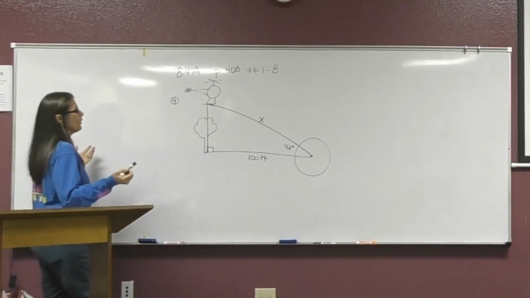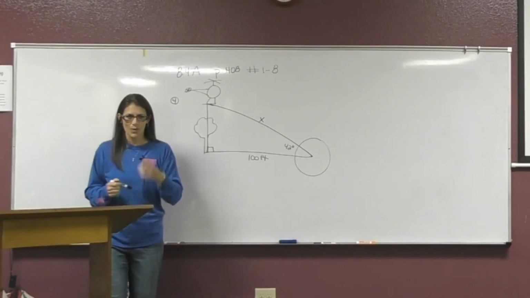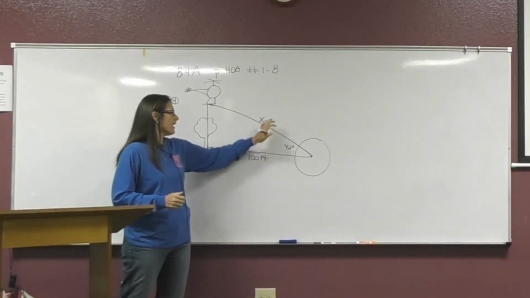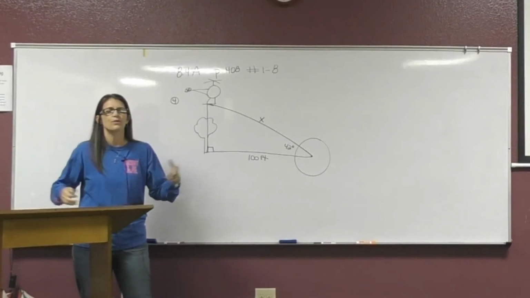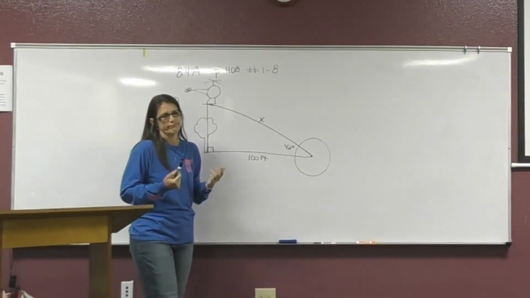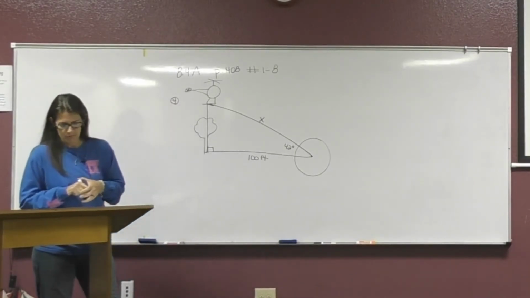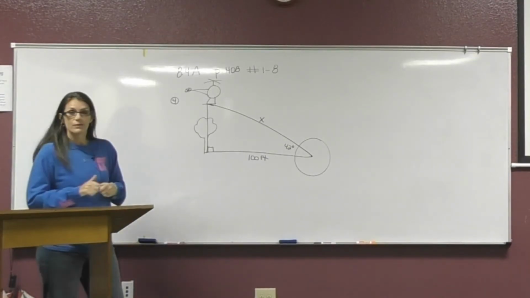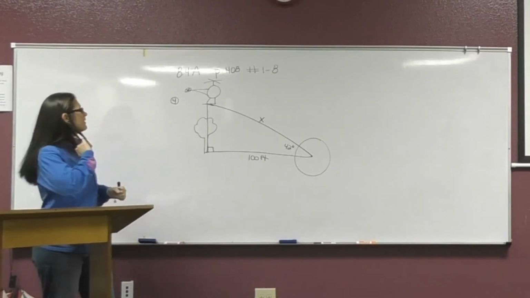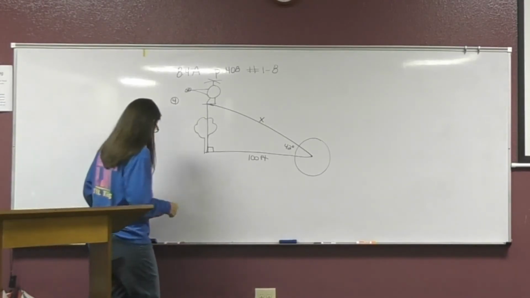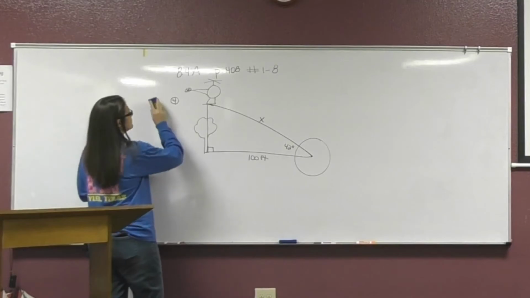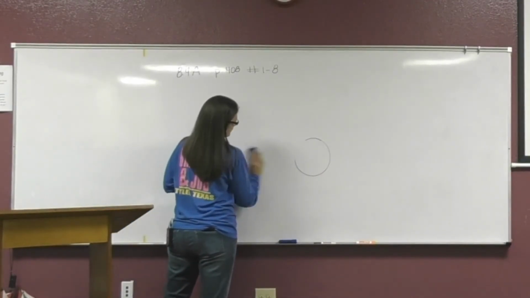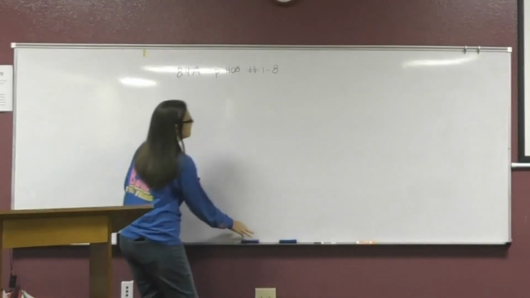So if we were to solve for this one, we would look at what we have. We have adjacent and we have hypotenuse, so we would use cosine, because cosine is adjacent over hypotenuse, right? All right, so ready to move on? That was number 4, so we're halfway done. Making good time, I think.